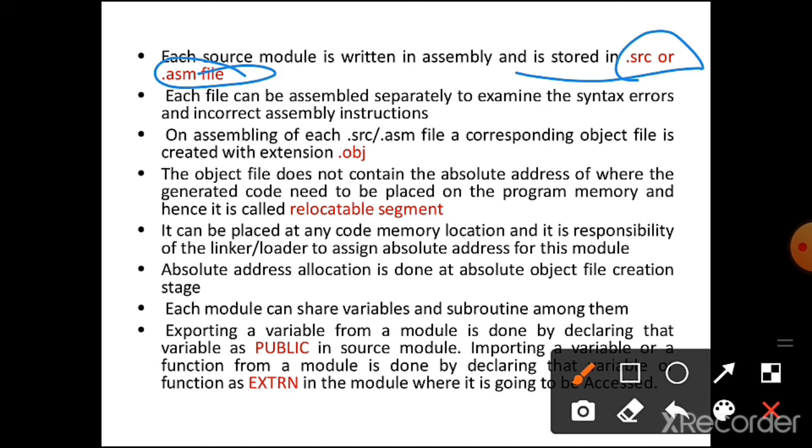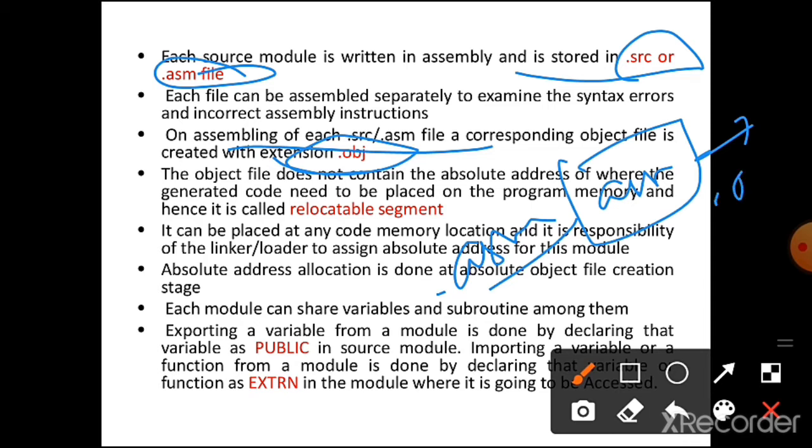Each file can be assembled separately to examine syntax errors and incorrect assembly instructions. Assembling each .asm or .src file creates an object file with the extension .obj.